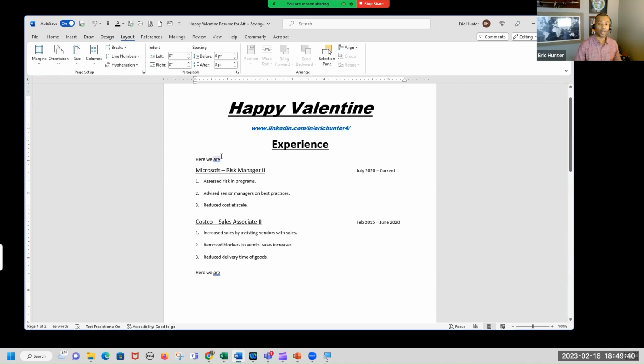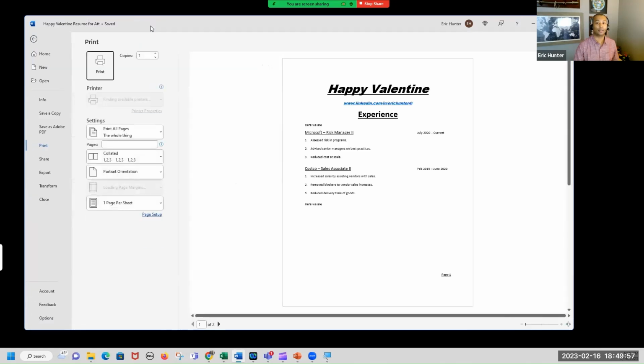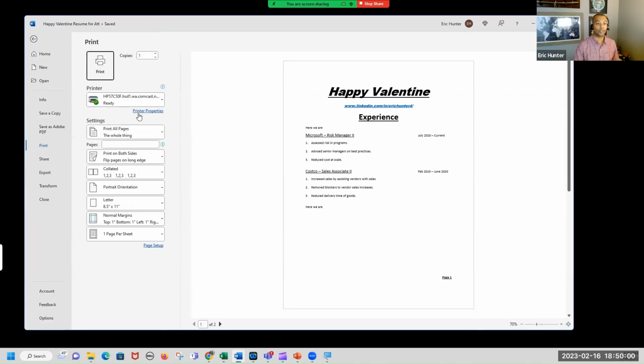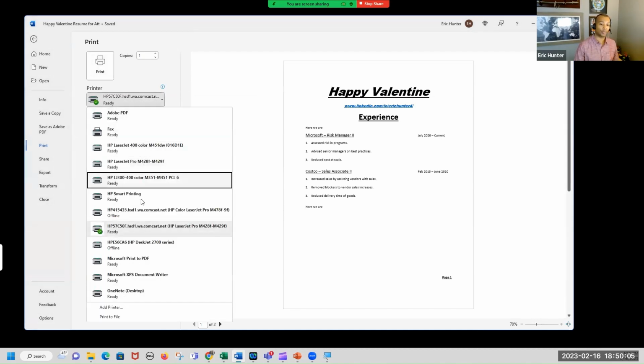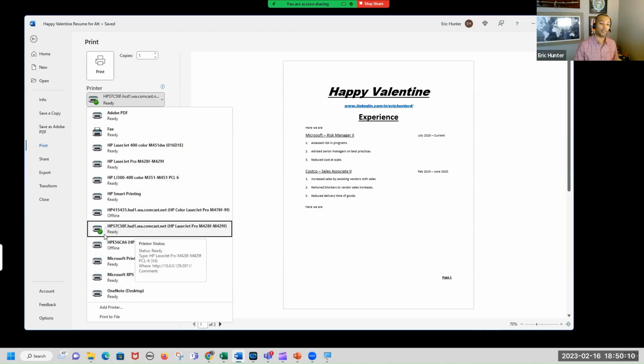Okay, the last thing we've got here is how to print. Printing is pretty simple. There's a couple ways to do it. You can either go to your quick access toolbar up top here, and you can see I have an icon that says print, preview, and print. So let's click that. And it comes here to our printing menu. And here you can see a list. I have a list of different printers that I've used, which is very useful. And you can see this one specifically has the green check mark and it says ready. So that means that this printer is ready to print.